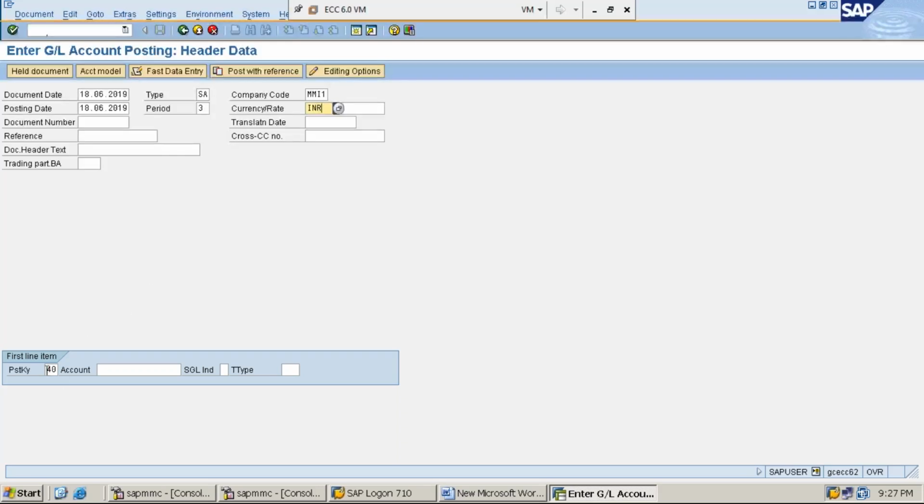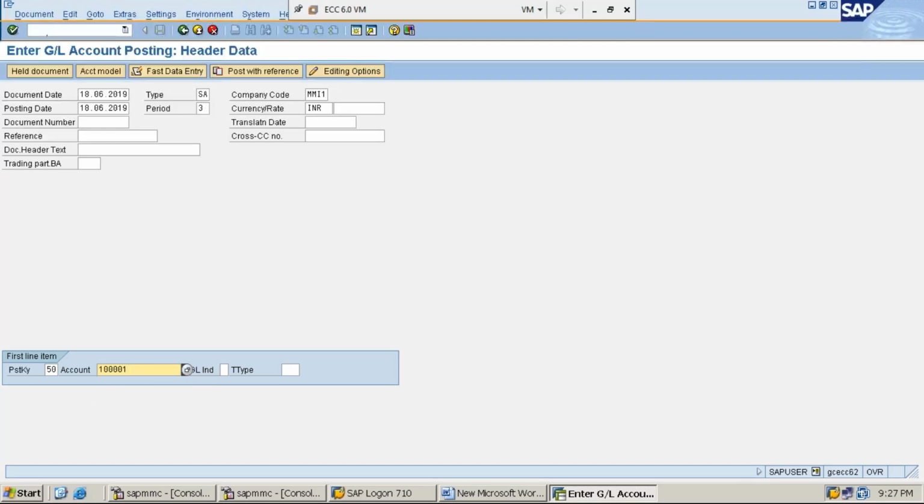Next, posting key. By default the system will give 40. Please listen to my explanation carefully. We need to change it into 50. Posting key 50. This is the area where you have to take care while processing the transaction. Then GL account 1, the cash GL account.